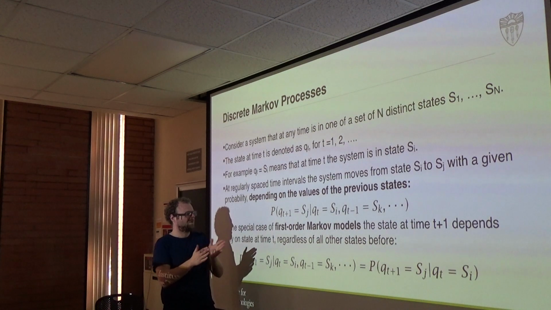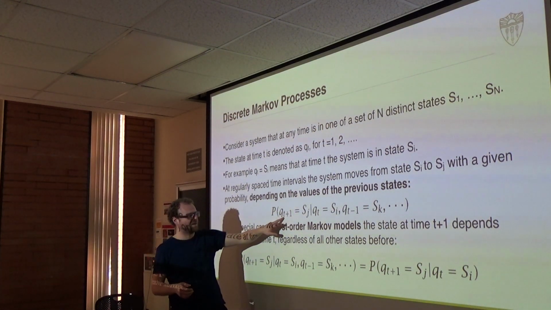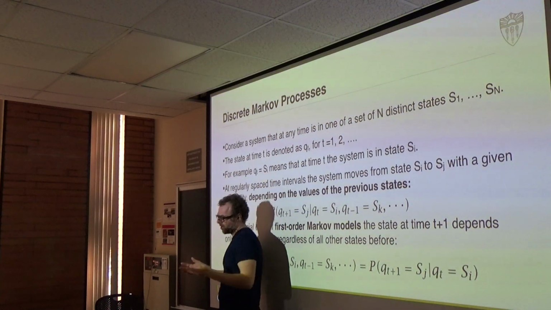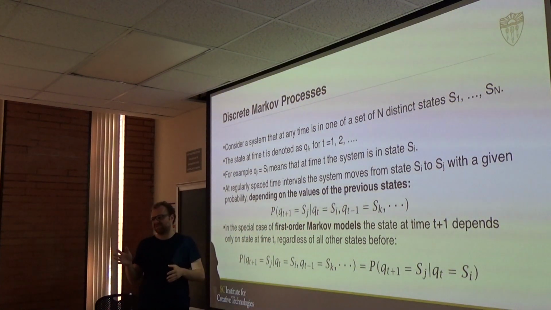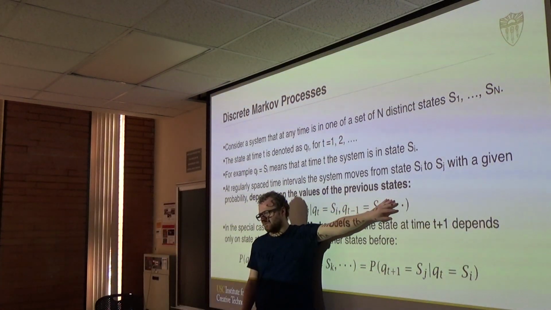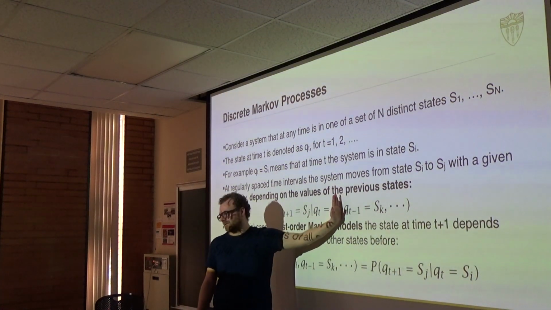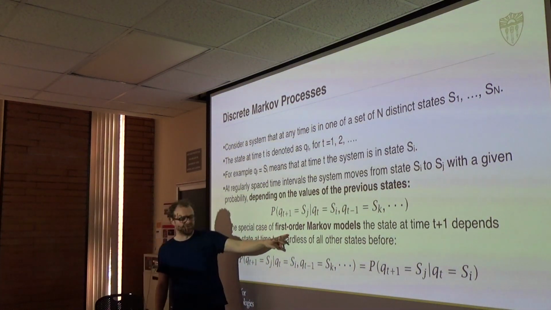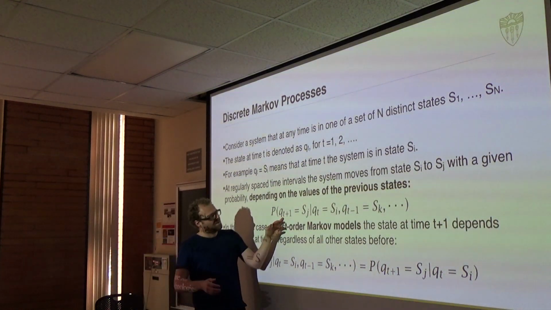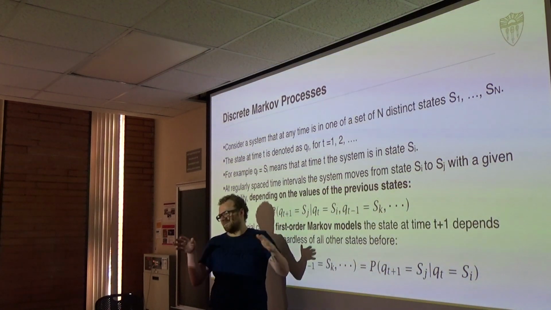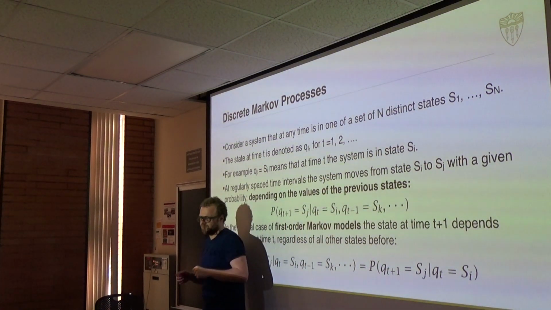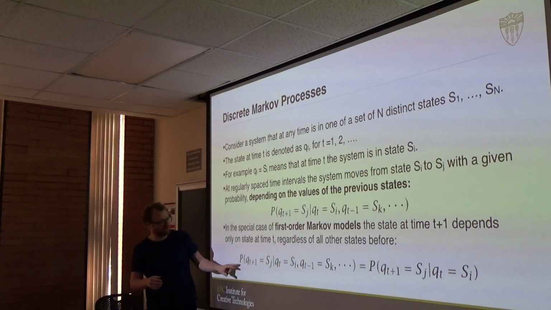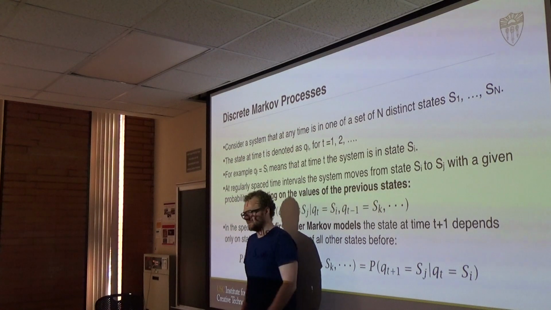To get the probability of the next time step being Sj, we would have to look at all the states that we were in before to make that prediction properly. However, in Markov processes, we don't make it so hard for us. We cut off that tail and just say the next step is only dependent on the previous step. That's the first order Markov model. A second order Markov model says the next step is only dependent on the time step I'm in right now and the one before, but only those 2. That makes it a lot easier, and we can reduce this whole thing to just this probability. Okay, that's very important.